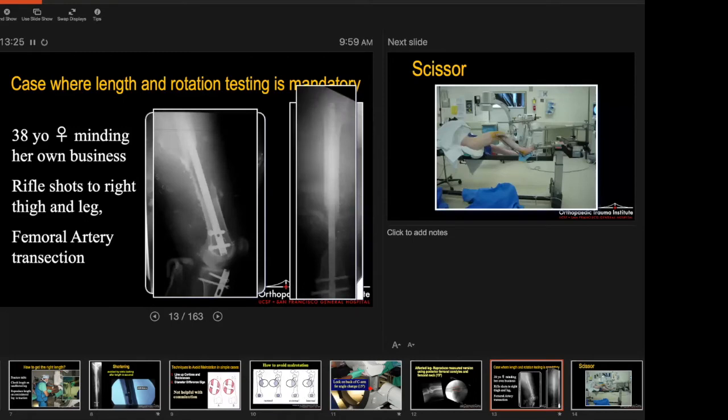This is an obvious example of a comminuted femur fracture. She's a 38-year-old woman who gets shot in the leg and has this comminuted femur fracture. Would you say this is a high velocity or low velocity injury? High velocity — because you see all that comminution. When approaching this type of patient, even though there's a small entry wound and a bigger exit wound, you should think about debridement. With high velocity gunshot wounds, there's a big vacuum effect pulling in debris from outside, plus a lot of comminution with devascularized tissue.